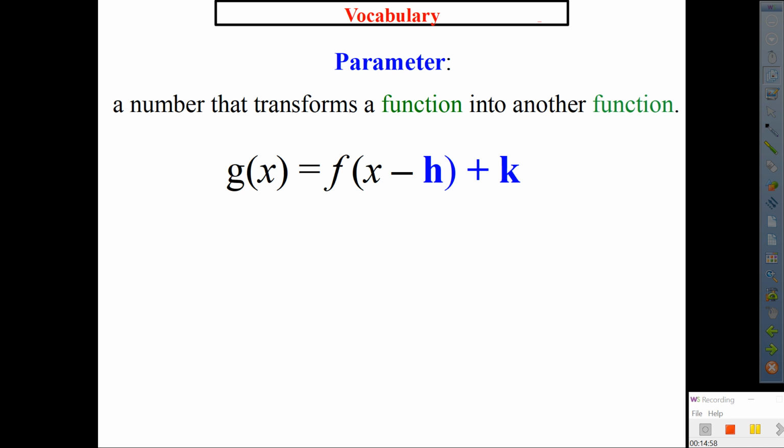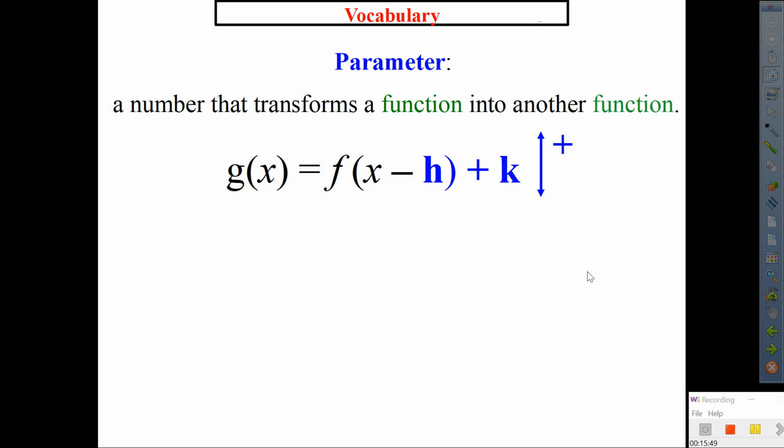Let's start with k. What does the parameter k that's outside of the parentheses do to any function? Let's say I gave you like a Pokemon and you graph Pokemon, that's f of x. What is k going to do if it's a positive number? It's going to go what? Up. Positive, it goes upward. But what if I give you a negative number? Then it's going to go down, whatever that number may be.